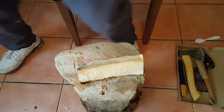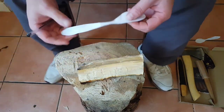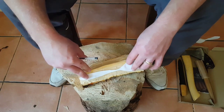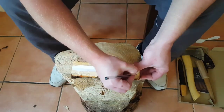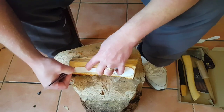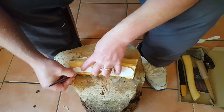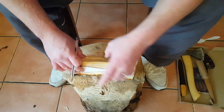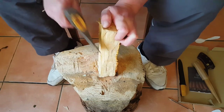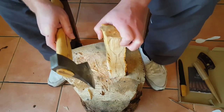And if I just grab my template, I'm just going to draw that onto there and see how we go. So I'm trying to draw this so you can see it, and I'm struggling to see it. That'd do something like that. There's the template. I really don't know how this is going to go. You're probably going to be laughing at me now.